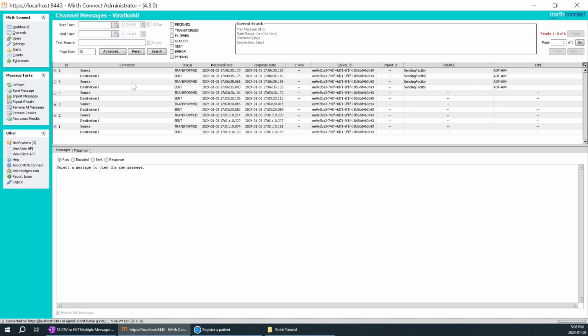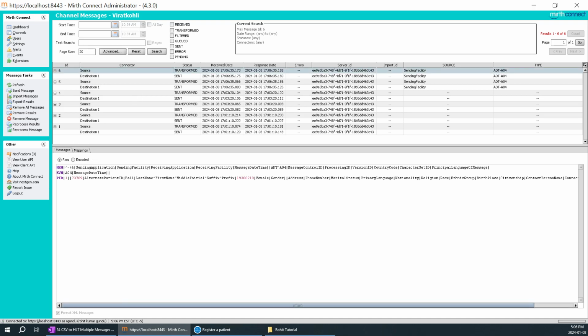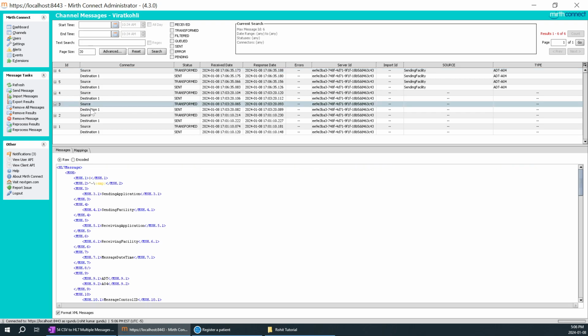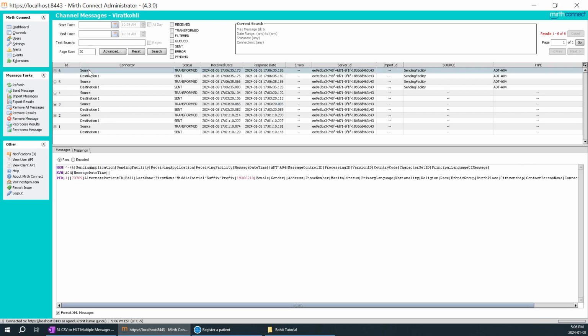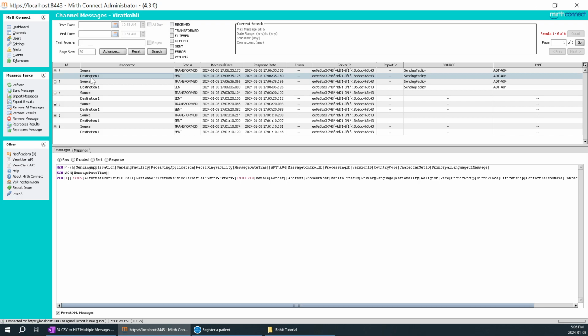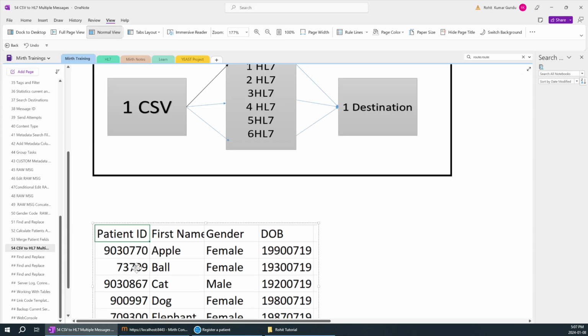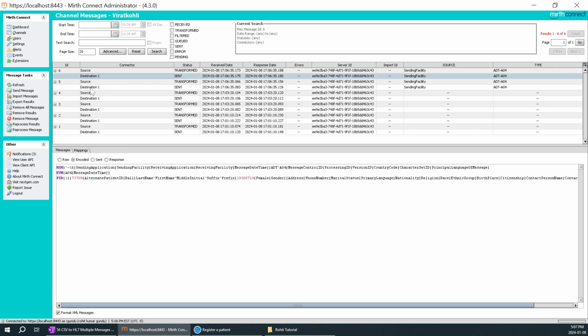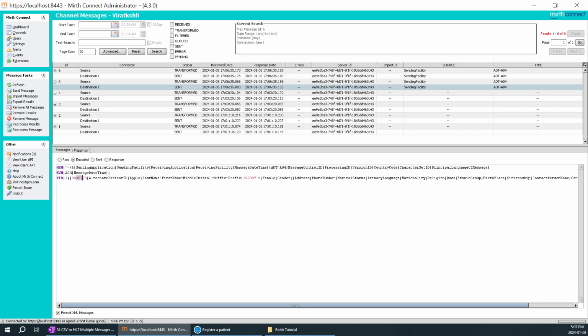and we'll check the source. Yep, see, you can see the source, we have an HL7 message, but initially in the previous message, you can see it was an XML. Now it's an HL7 message. In the destination, you can see the encoded part is 73709, which is nothing but this message. You might ask, then what about the 9030? That was sent first, so it would be over here, 903070.